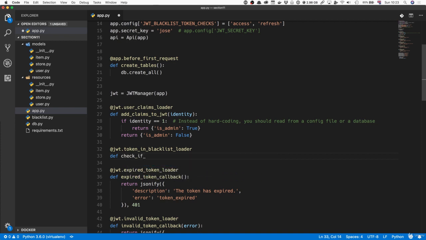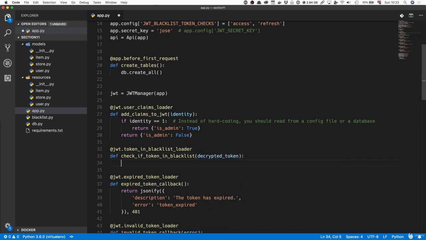So I'm going to call this check_if_token_in_blacklist, and it receives a parameter which is the decrypted token. In the decrypted token, we can access any data stored in the token. So this can be the identity, and it can also be other things like when the token was created, a specific token ID, and so forth.